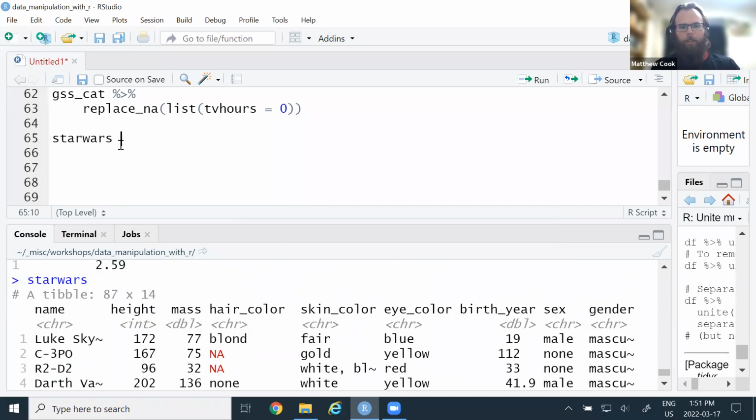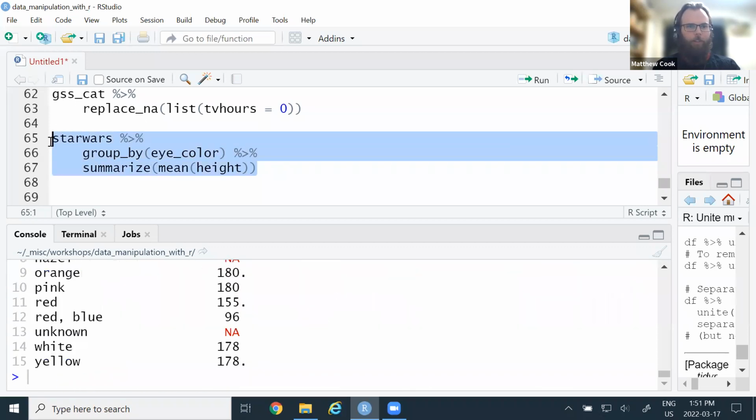So, we could do things like, okay, group by eye color. And we want to know if there's, say, a difference in average height for the different eye colors, right? Let's just imagine that this is something we're interested in.